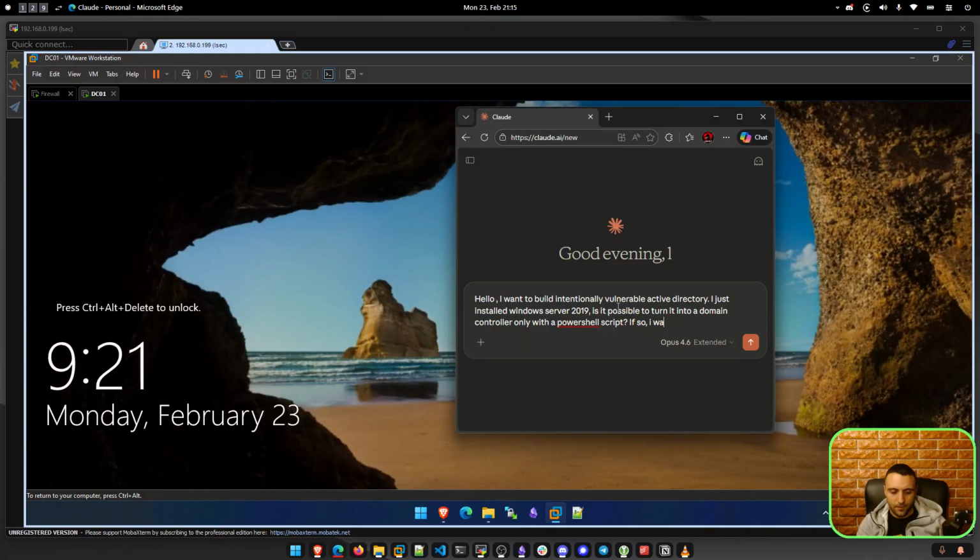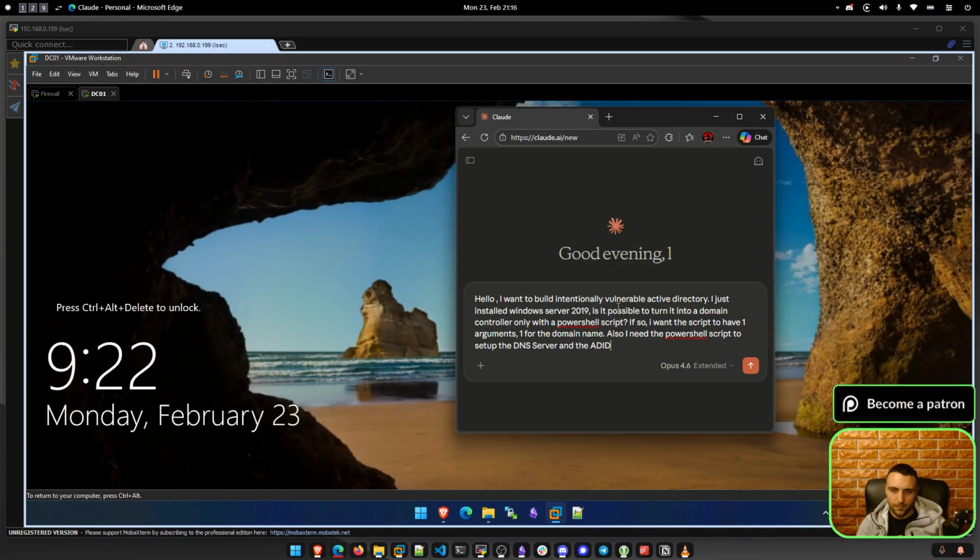If so, I want the script to have two arguments, one for the domain name and one for the... why two? Yeah, just one argument. Also, I need the PowerShell script to set up the DNS server and the ADNS.